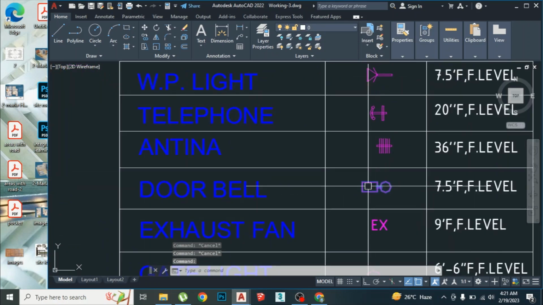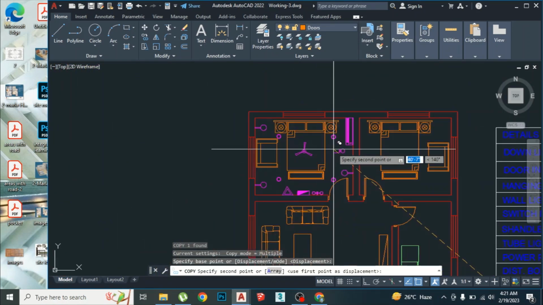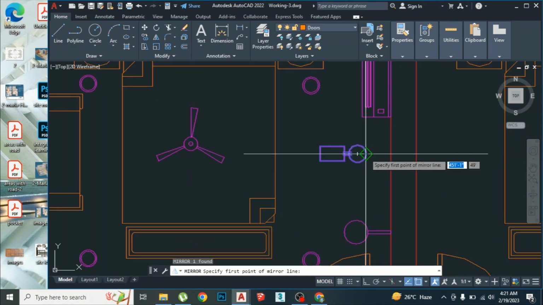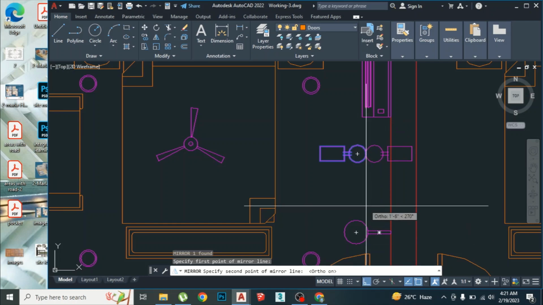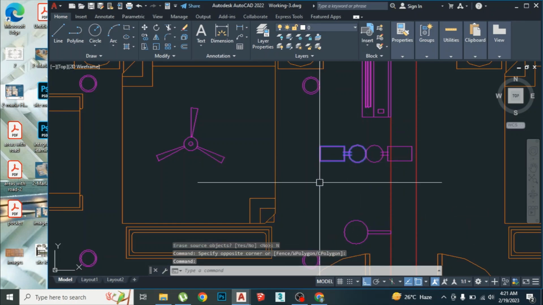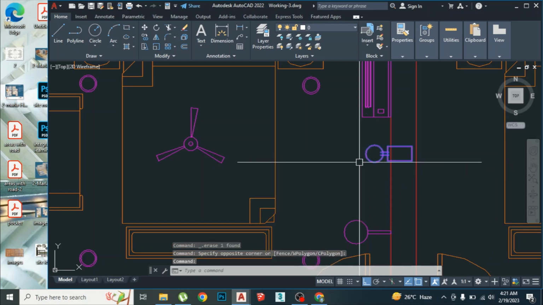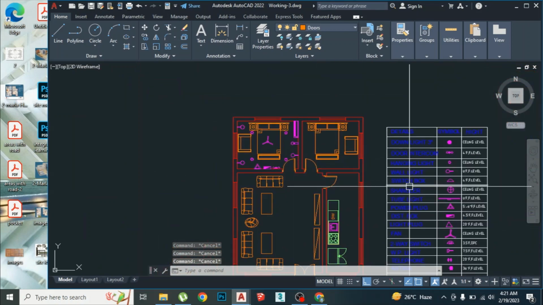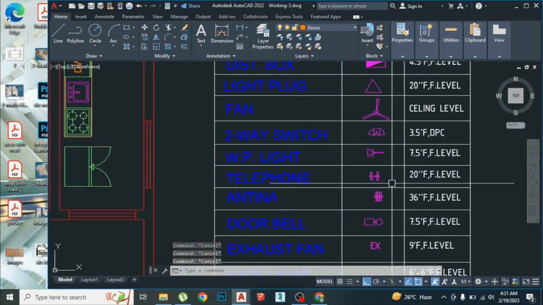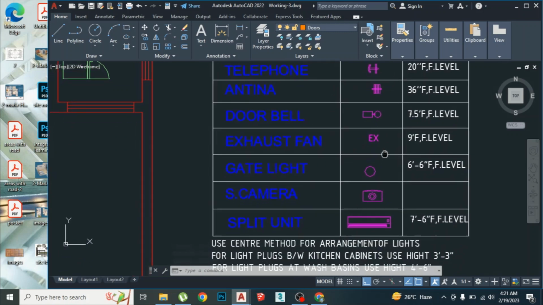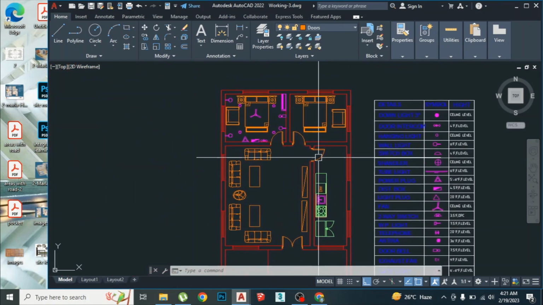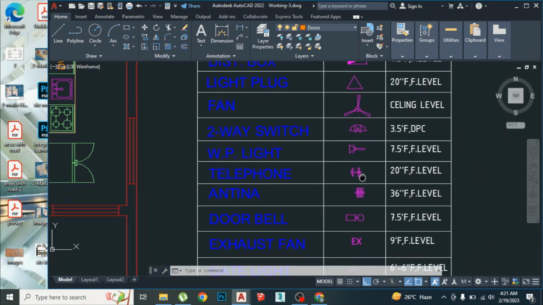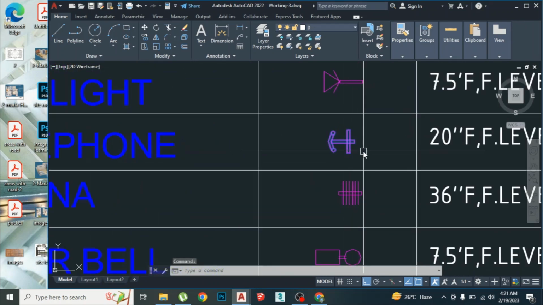I will also place a doorbell. I will also place a telephone.